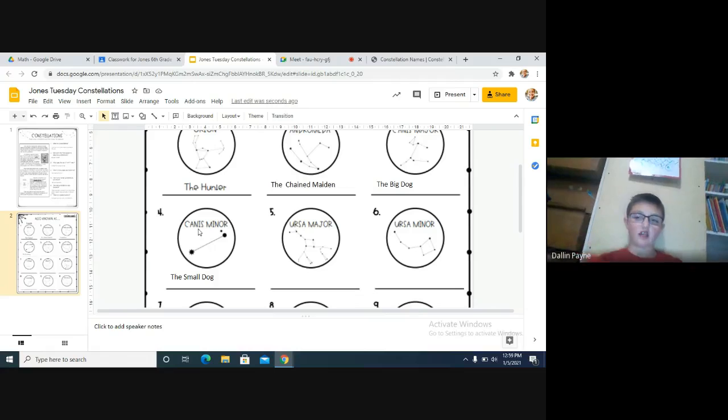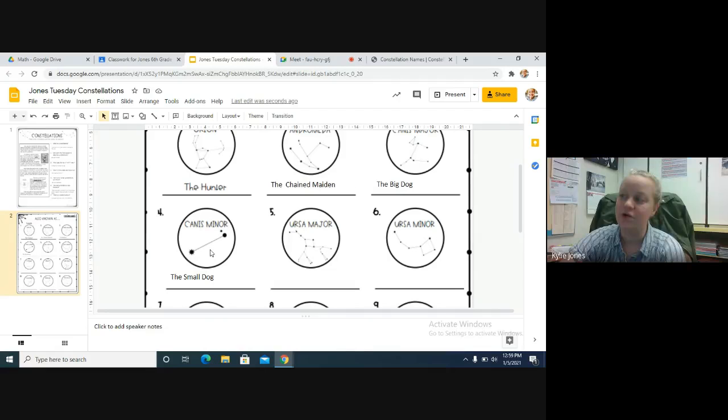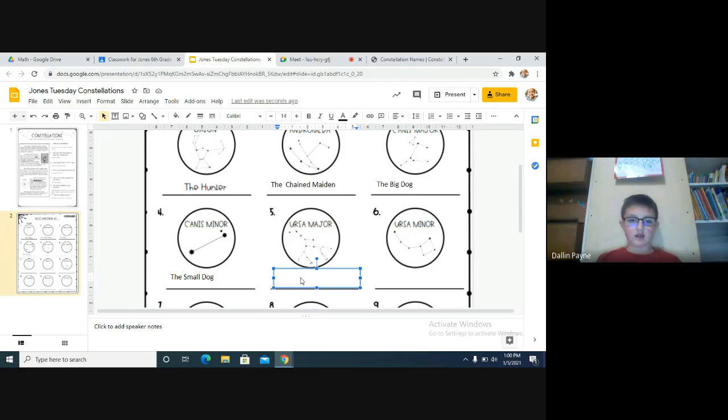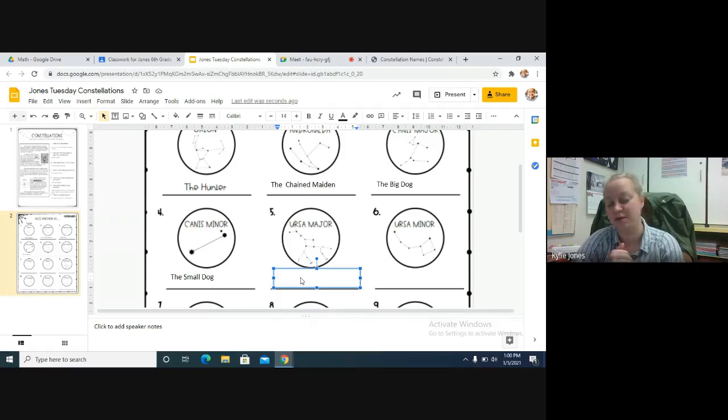Maybe Canis Minor, it doesn't look like a dog at all. No, it doesn't. But maybe Canis Minor, so the small dog, is this, like, you see these 3 darker stars right here? Yeah. If you flip around Canis Minor, it fits on those three stars. So maybe Canis Minor is part of Canis Major. It's possible. Yeah, that's actually a good image. Because if you look at those two dots, and then you see that line connecting to that one really bold dot, kind of how it is on Canis Minor, I think that connects to that. Yeah, it might be part of it, which would be kind of cool.